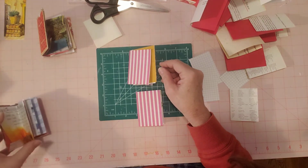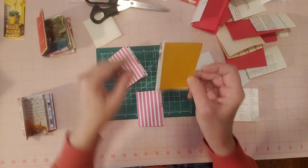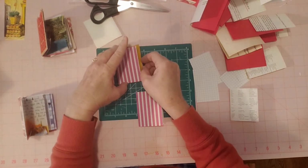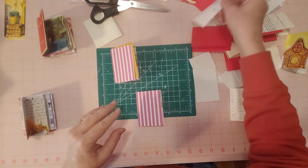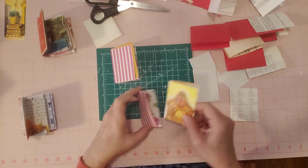Have I used music? Oh, I did use music in the first one. But I like this piece right here with this gold on it. So I want to go ahead and use that. Because I think that'll just be a different kind of color in the journal. Let's see what else we have. This has some color in it. This is from the gnome book.